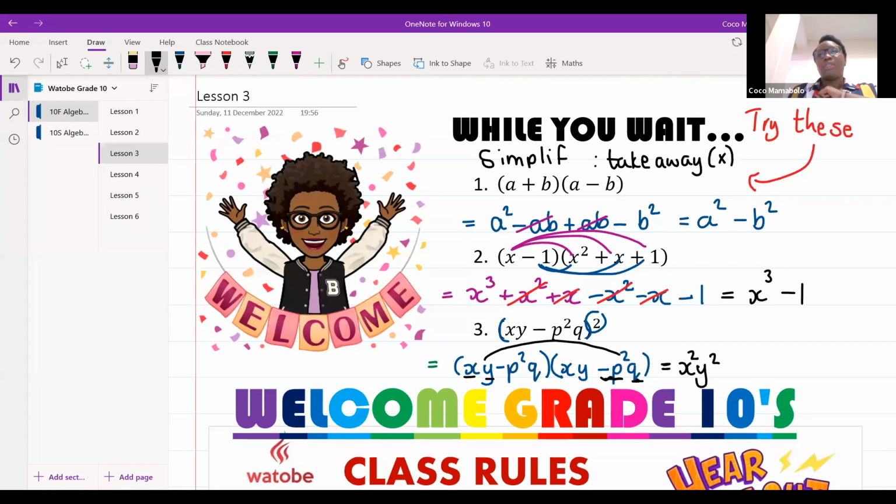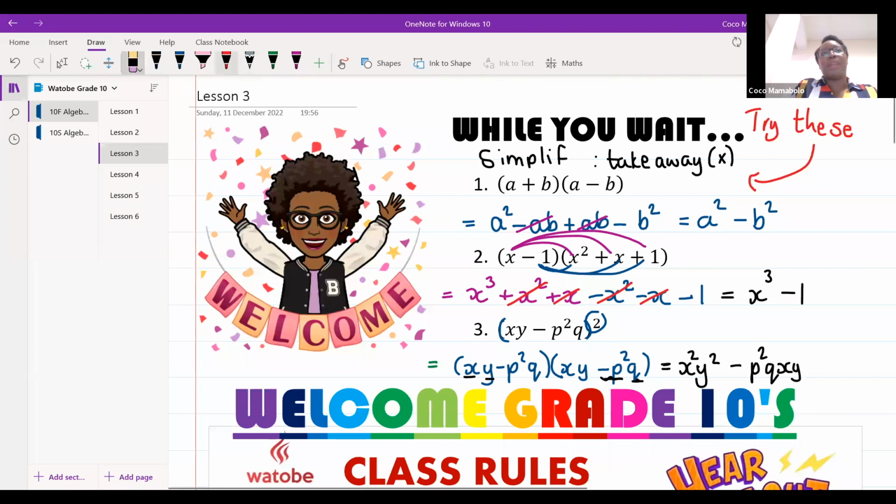Good. So all we're going to do is put them right next to each other. I'm going to go negative, and I'm going to start with the p squared because in the alphabet it comes first and my OCD won't let me put it the other way around. So negative p squared q, and then because the x and the y don't look the same, I'm just going to go xy. Okay, now we're done with the second one.